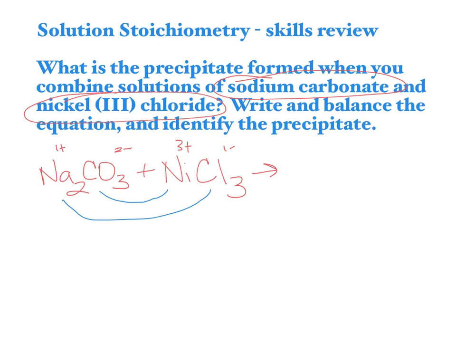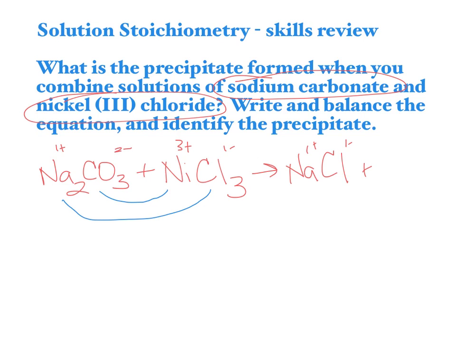So our first product is sodium and chloride. Now remember, these subscripts go away, because the 2 and the 3 over on this side are only there from balancing charges, so they don't carry forward. The only one that's going to carry forward is the CO3, because that's part of carbonate. Sodium is a 1 plus, and chlorine's a 1 minus. So that is actually complete right there, 1 plus, 1 minus.